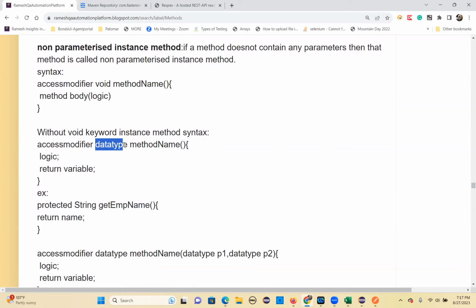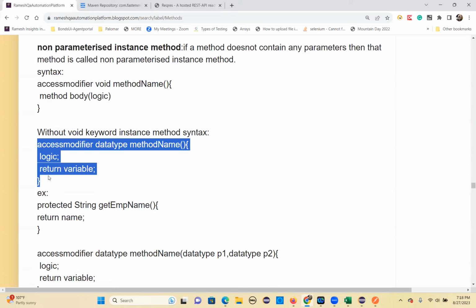So your method can return any type of data. It can be an interface type, it can be a class type object, it can be an array, it can be a map, it can be any kind of data type it can return. So that's important here. And see in the body you will get an extra return keyword. You have to write a return keyword because this method is returning a value after all your calculation. So that value is of this data type. So that's how to create return type methods.